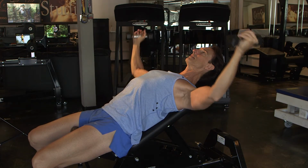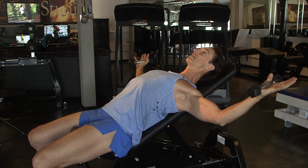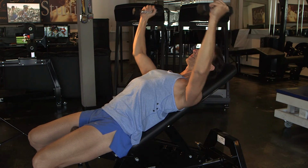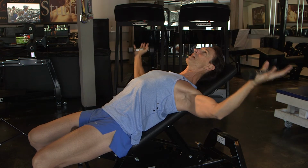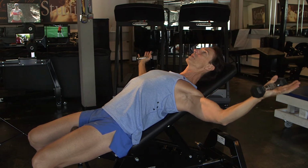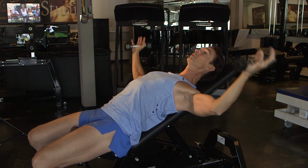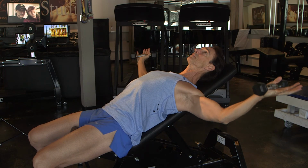This is called incline flies. This will preserve your entire upper body. It's very important. You'll never be a hunchback of Notre Dame. You'll never have slumped shoulders. You'll never be unattractive. The tabletop is the mantle for your personality. Think about that. If you want a trophy, you'd put it on your mantle. Well, if you don't have a fit tabletop, you do not have a mantle. And you look old before your time. You're really going to look old as you get older.